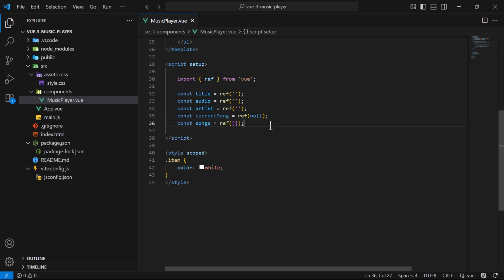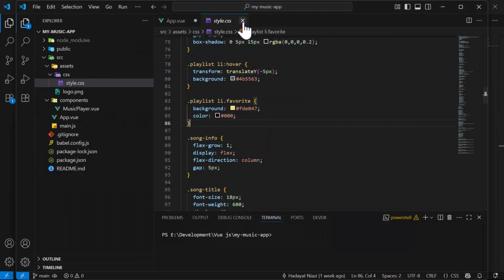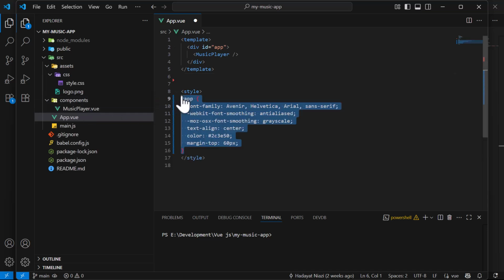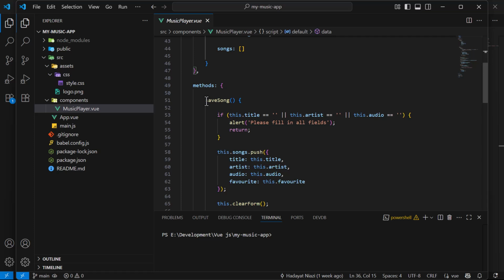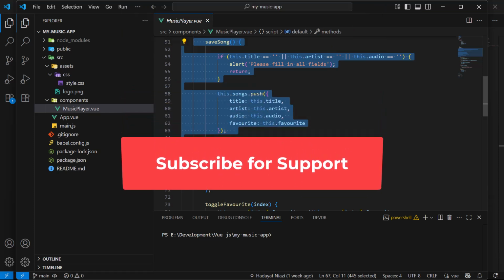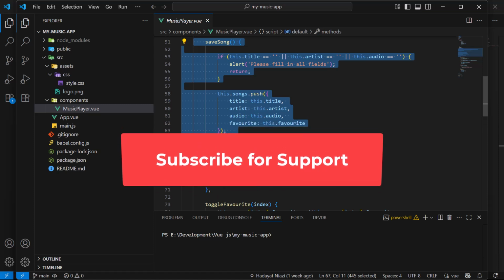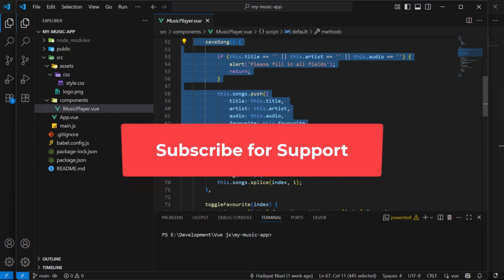It's a bit of a different style, because in Vue 2 we learned how to define functions in a different way, and this is different, right? Everything is rolling back. But in Vue 3 using the composition API, it's different. So how to write those methods in Vue 3, I'll cover in the next video. So keep watching and practice this video, and I'll cover the rest of the stuff in the next video.